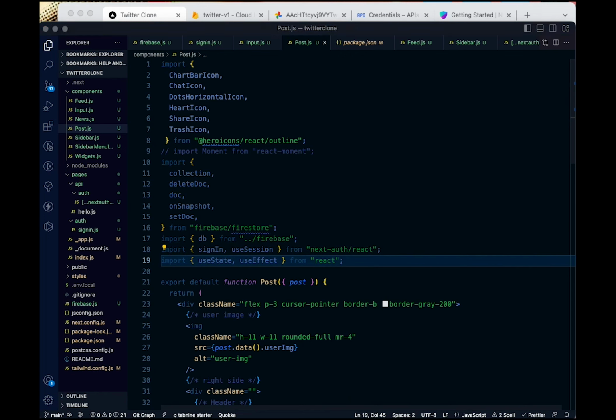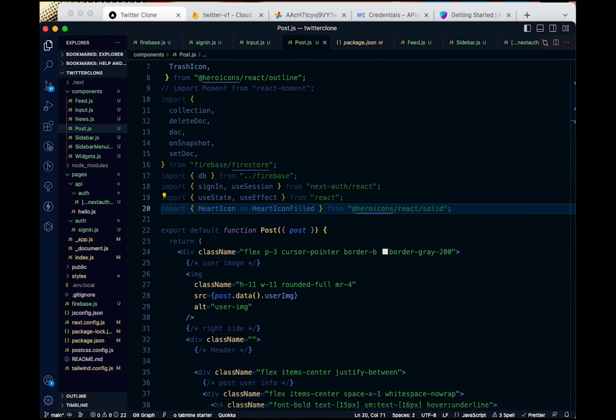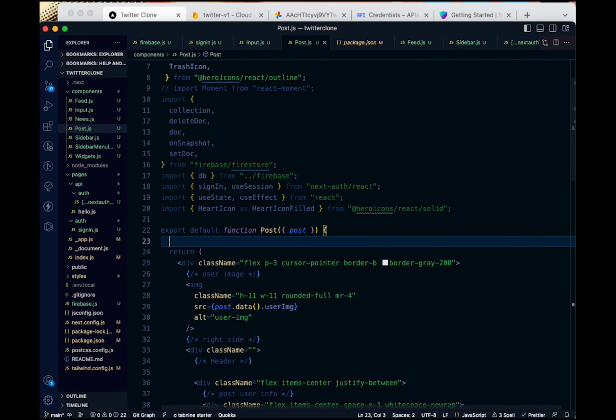I'm also going to import the heart icon. Okay, so we're going to have a little bit of logic code here. I'm just going to copy that and explain it.